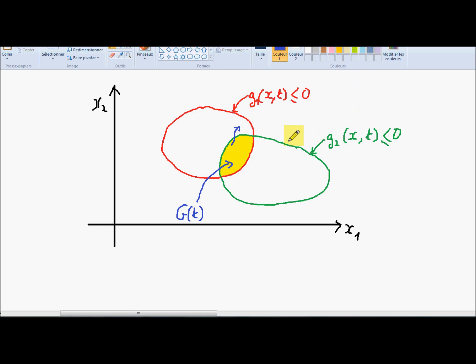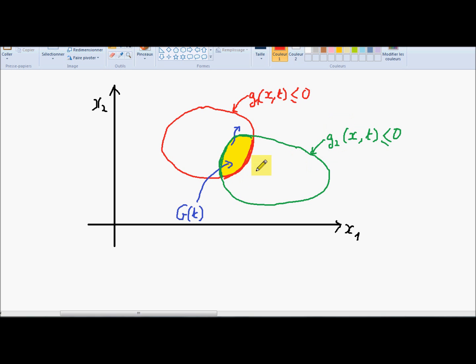So for this, I will have first to find, at time t, I will try, so the yellow part corresponds to this part. I will have to check first for this part. If it is not possible in this part, then I will try to see if it is possible on this part. So I have two possible frontiers to go from inside to outside, either through J1 or through J2.